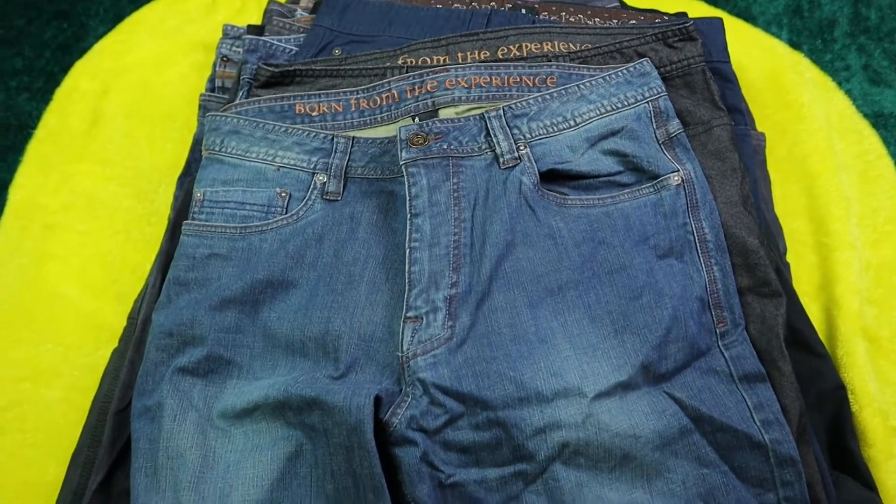What's going on y'all, so I went to the Goodwill outlet today — it was another Prana frenzy. We've had like three or four of these in the last couple of months. Found a bunch of jeans, skirts, dresses, some miscellaneous hiking pants, lounge pants. My name is Chris, I resell full-time up in Portland, Oregon. I primarily go to places like the Goodwill outlet and other thrift stores, but I usually find my best items from the bin. Let me show you guys all the Prana stuff I picked up.